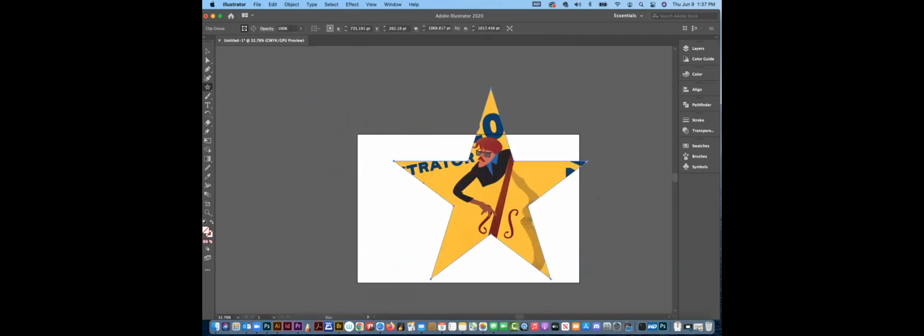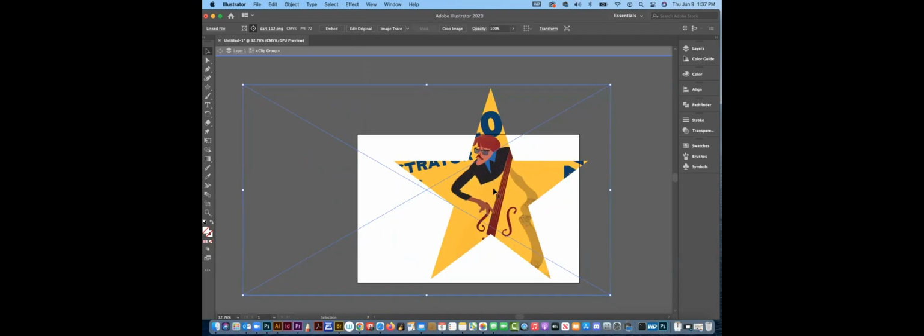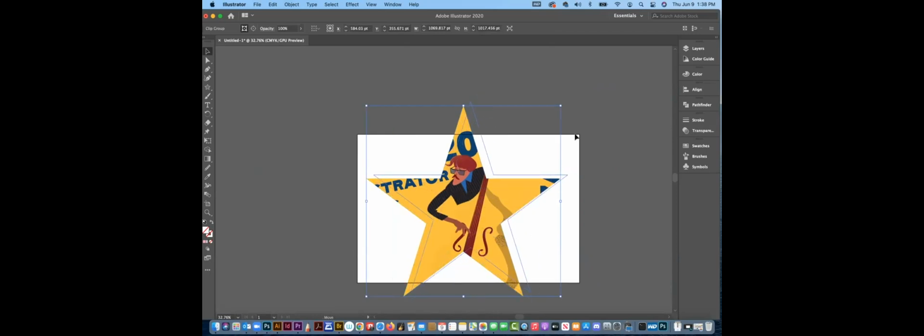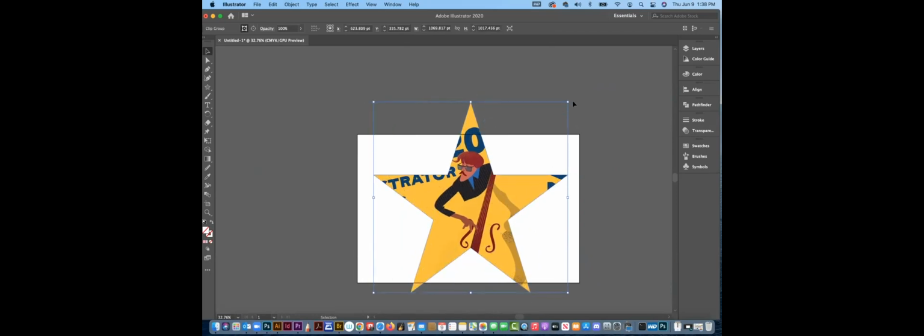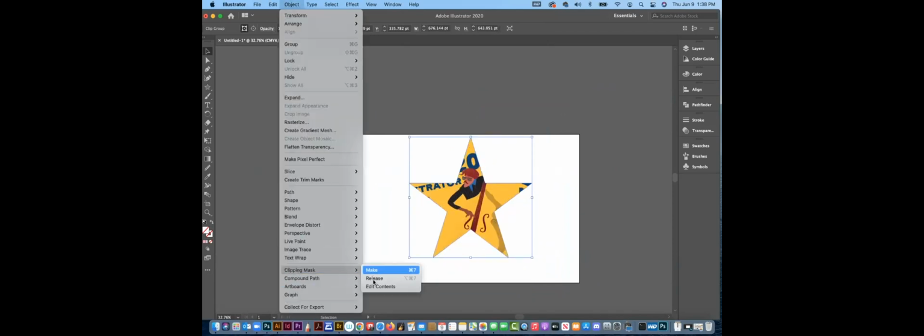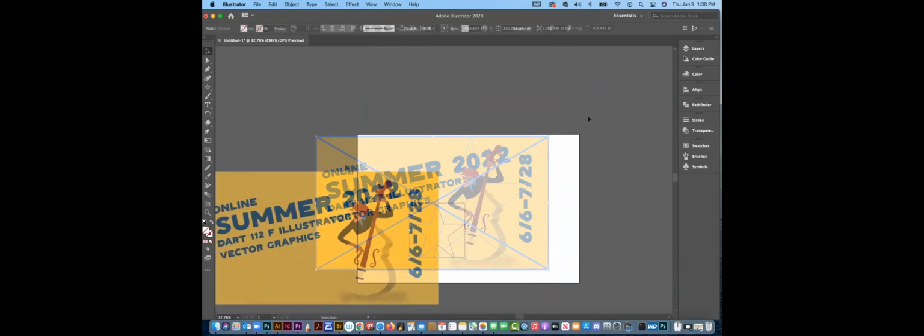And then if I've made one, here's another thing you can do. Go back to your black arrow tool, double click it. Now I double clicked it so it's clicked on the content. So if I need to readjust it, I can readjust it and just click out of it, and now the whole thing will move around again. Does that make sense? Yes. And also, if I need to get rid of it, I can just go back to Object, back to Clipping Mask and go Release.